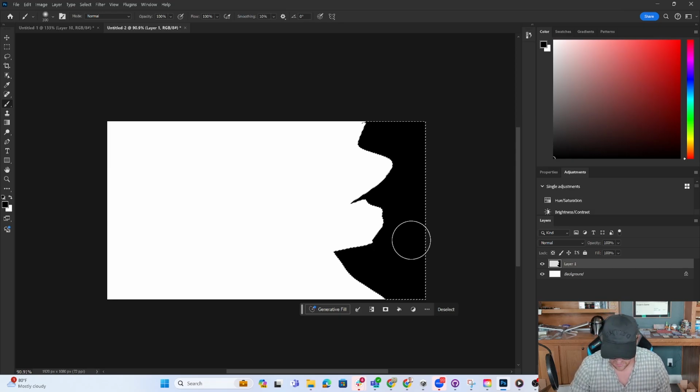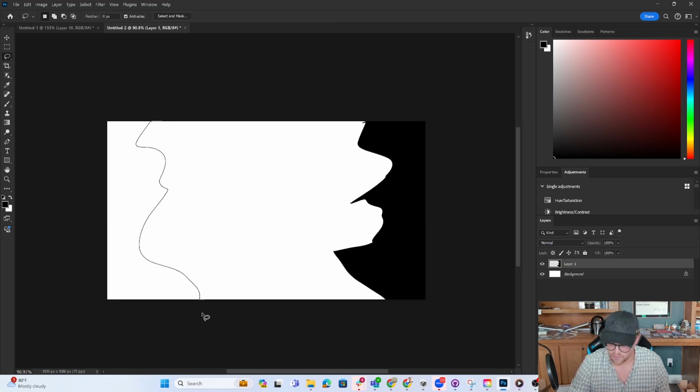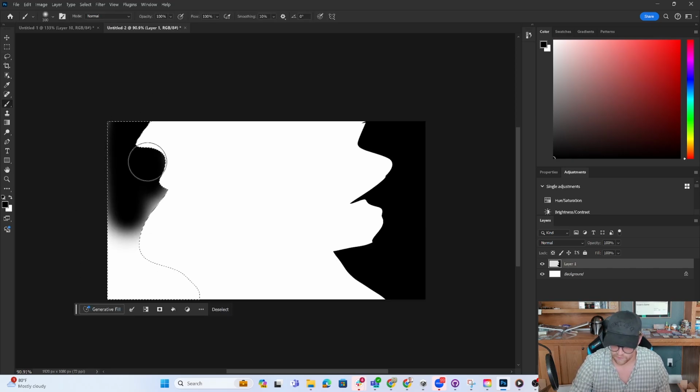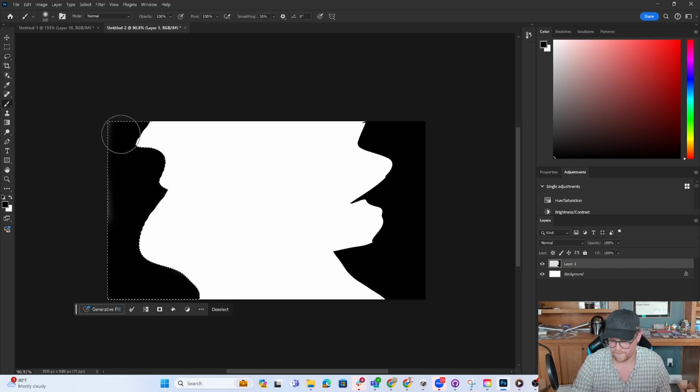And I may also just grab the lasso tool and come in here and do something similar. Perfect. So if I want, I could even go in and add a few highlights at this stage.